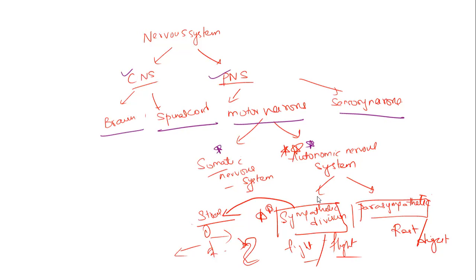And we are actually going to first study about the autonomic nervous system, how it works, and we are going to study the pharmacological aspects of it. And the autonomic nervous system is further divided into sympathetic division and parasympathetic division. And during rest, there is parasympathetic tone, and during fight or flight response, you can see sympathetic tone.